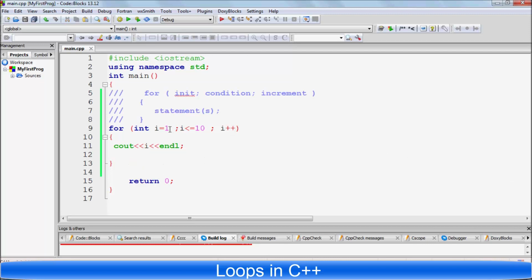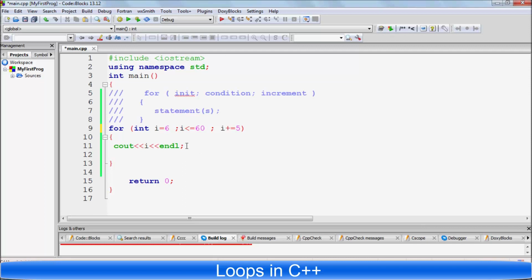So let's see, let's initialize i by some other value, for example 6, and I will say the condition would be i is less than or equal to 60, for example, and I will increase this i by 5. So I will write i += 5. That means increment the value of i by 5 and assign it to i.